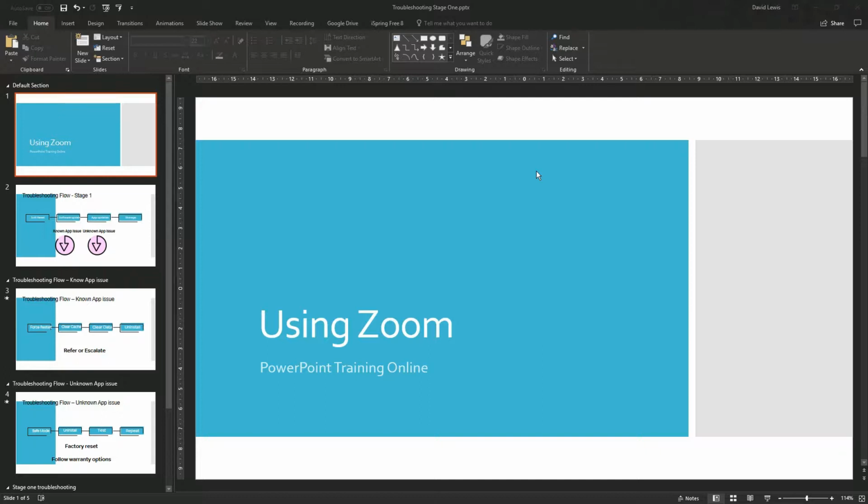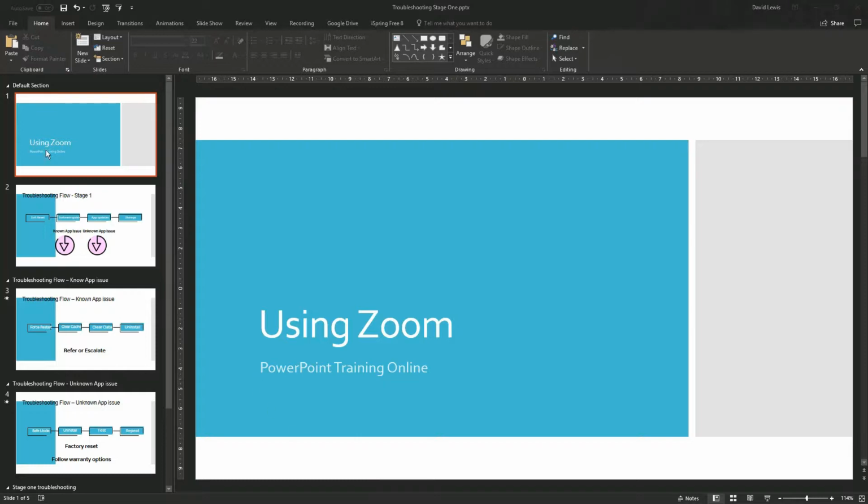Now, this has been a feature in other software. For instance, the likes of Powtoon and Prezi have been able to do this for quite a while now. So Microsoft are a little bit slow in introducing this feature, but they finally have, and it's great. It makes life so much easier for everybody. Like I said, we can now create dynamic presentations. So let's get started on using Zoom. Before we start, I'm going to show you how to set it up and how to use Zoom. I want to show you exactly what it does.